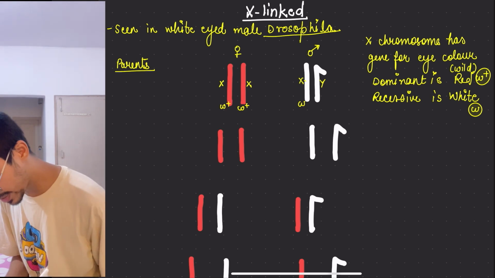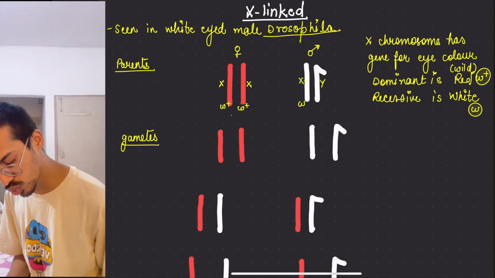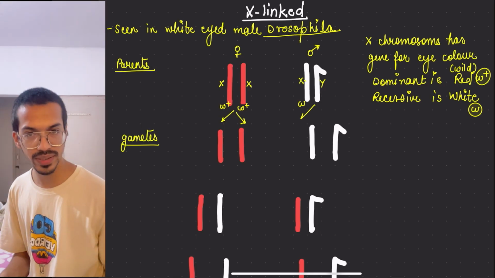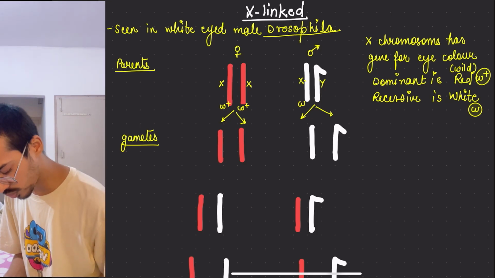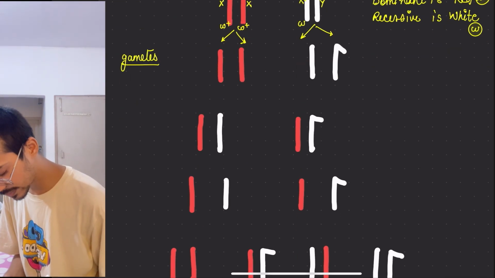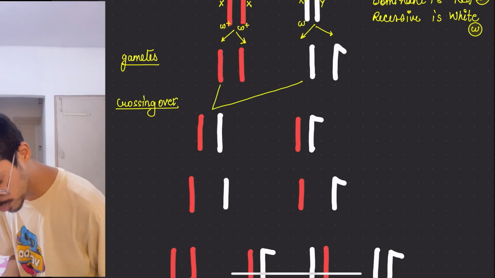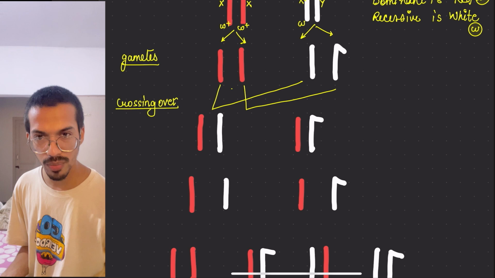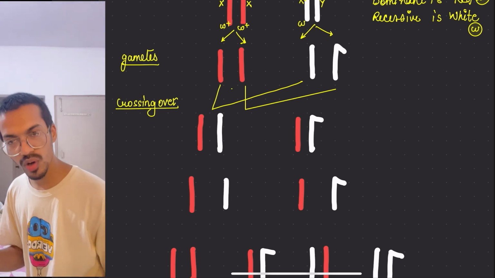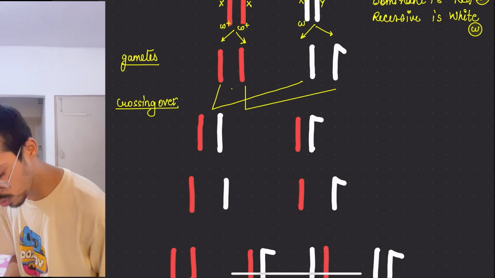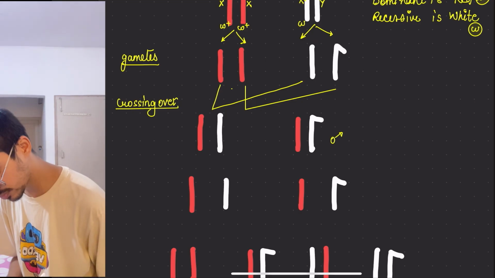Now they will make gametes. Two different types of gametes, and here also the sex chromosomes will divide. Now there will be crossing over. So the crossing over option is that anyone can go with anyone. So one option is this. Another option would be to go with this. Only two options can be formed in their case. No matter, there will be multiple offspring, but there are two options. So this is the male offspring. This is the F1 generation.